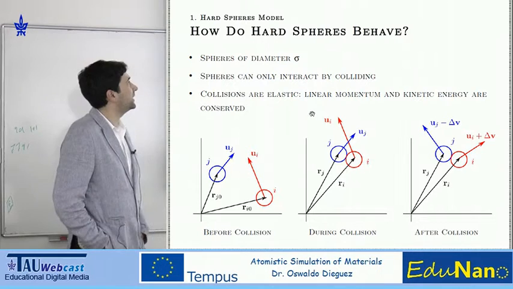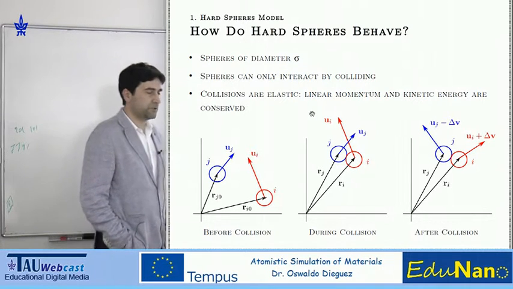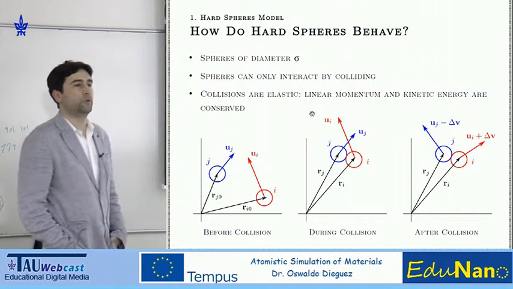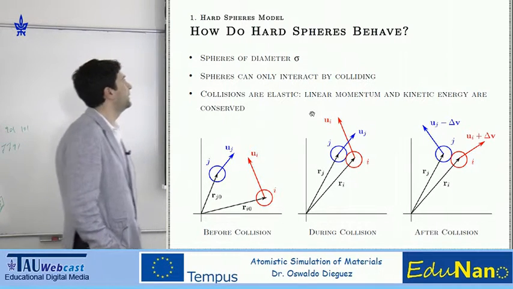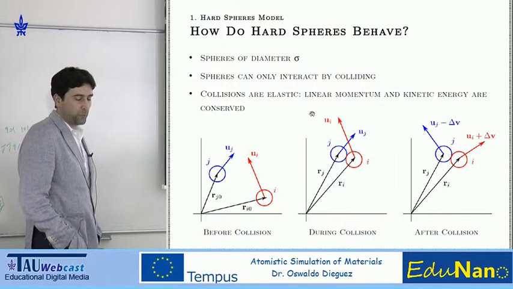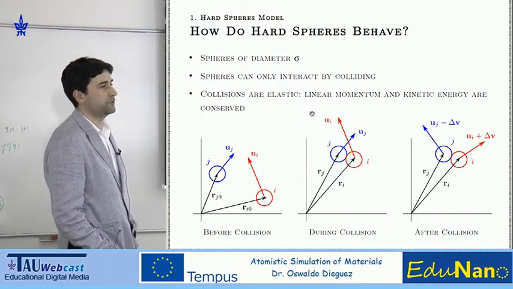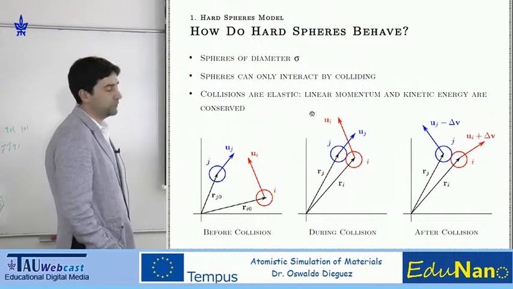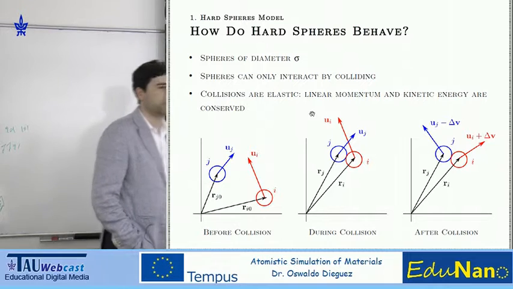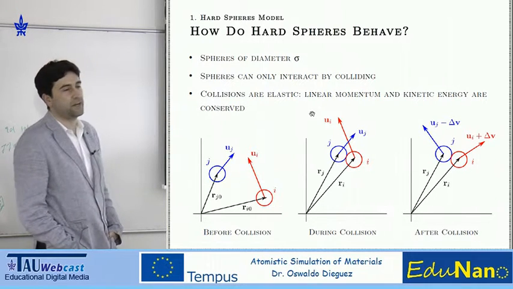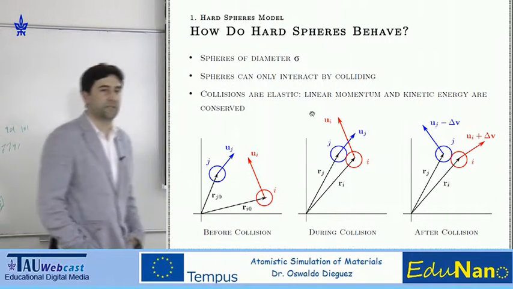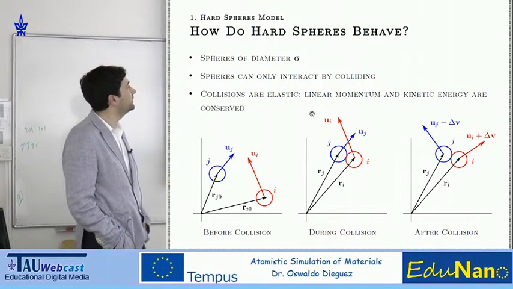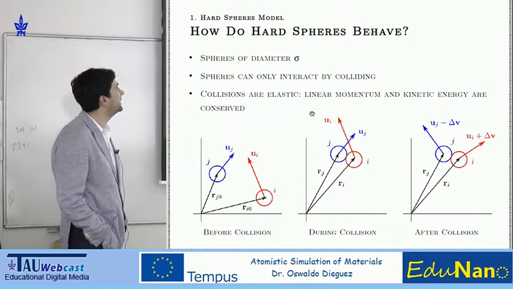So again, the real question is not what the spheres are, but what do they do, or how do they behave? What they are is always more of a philosophical question than a scientific one. So we want to know everything about the behavior of these spheres. They are what the name says. They are spheres, and as such, they will be characterized by a diameter, by a length. We'll call that sigma.